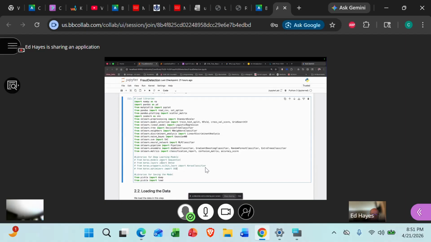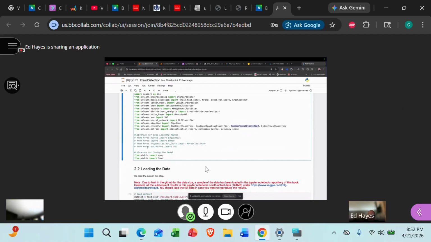Just a note, so you can see all of the sklearn models. A lot of this we've seen: pre-processing for scaling data, model selection, train-test split, k-fold validation, cross-validation, grid search, linear models. You've got your logistic regression, your trees. This is what we're doing today: you've got a decision tree classifier. There are other classifiers. We're not going to talk about them in general, but down at the bottom we get to the gradient boosting classifier and the random forest classifier, which are two of the models we talked about. And these other models will run when we go through the notebook.